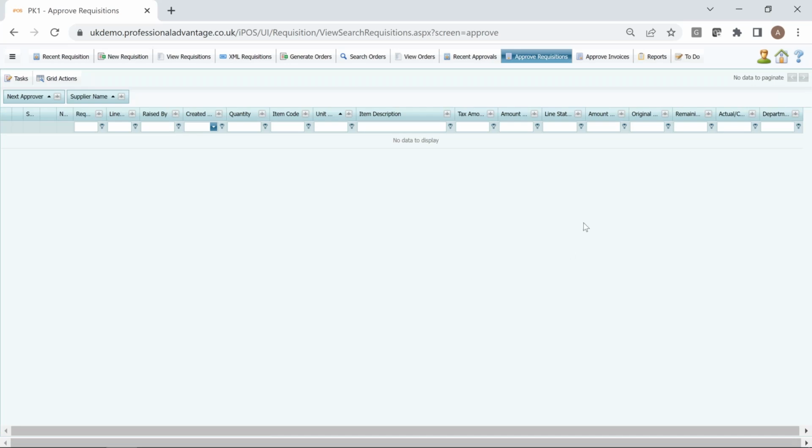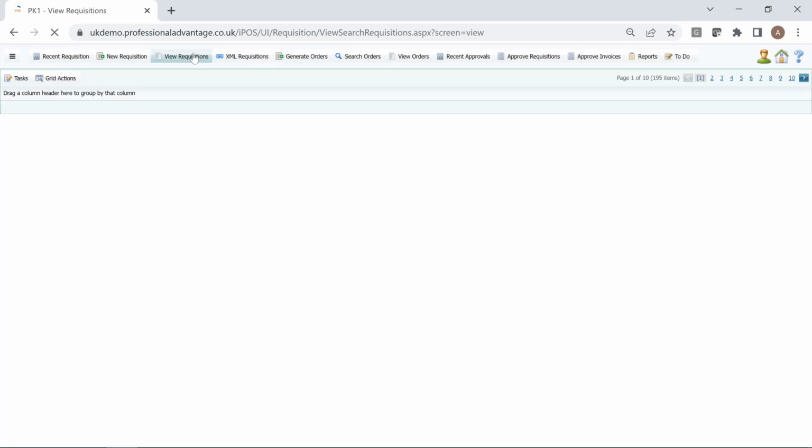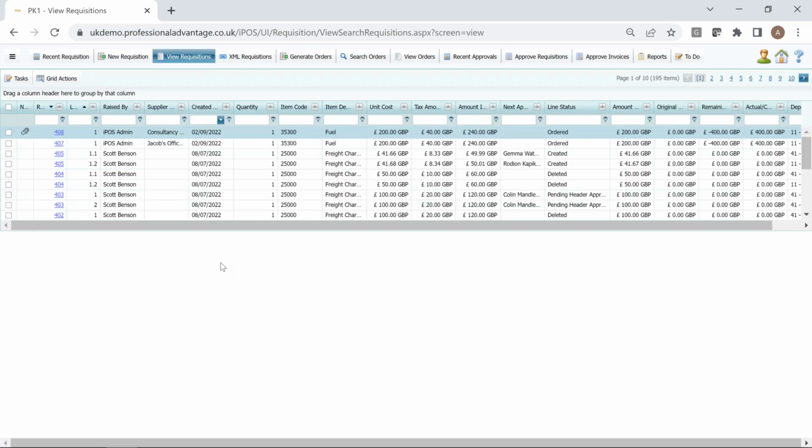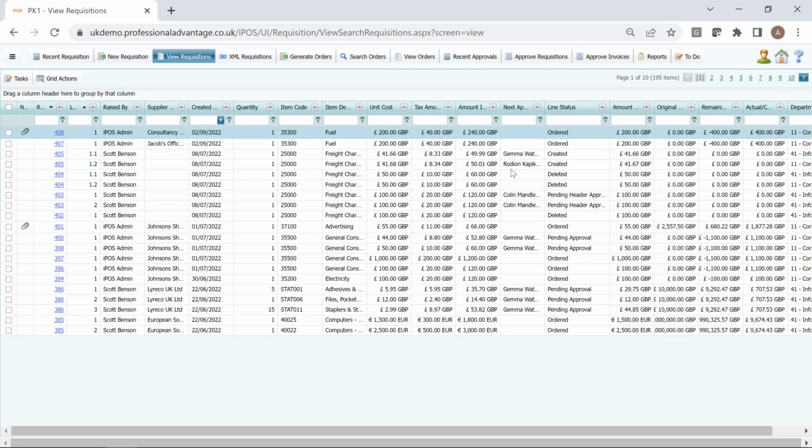So I've gone through those approvals that I wanted to do within there. Of course, I could view requisitions with the view requisition function. This gives me a broad access to all requisitions sitting in there, depending on my access, depending on my data access as well. And we can then ensure that everything's happening correctly. I could go and view what's going on, who's sitting on approvals, things like this, if needed.